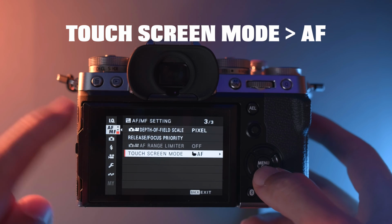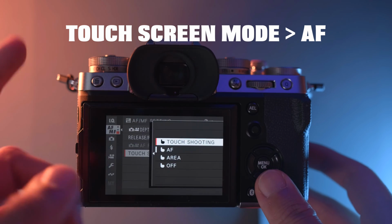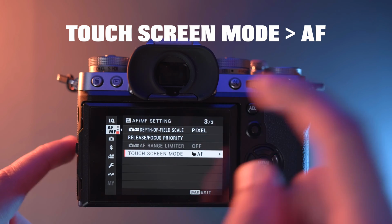And finally, the touchscreen mode, I usually set it to AF. By default it's touch shooting, but I don't really like it, so I just set it to AF, and if I want to quickly focus on a part of my composition, I just tap it on my screen.